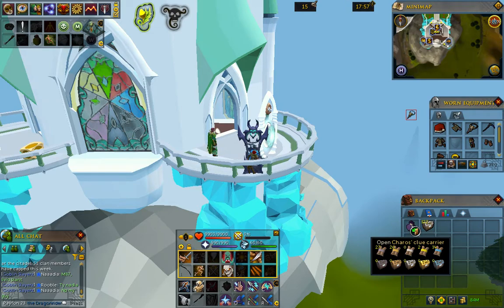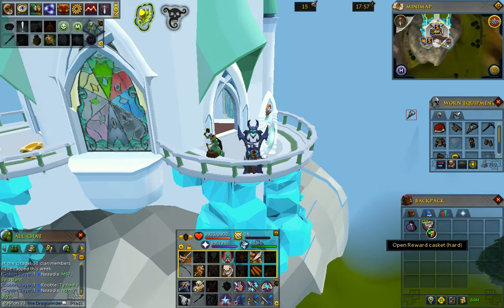I want to save up a stack of 100 masters. I'm not a huge fan of doing 25 at a time. 25 is around three clue openings for me. Like if it's around, let's see, 125, 250, 375 clues. I hope that math works out. I haven't checked the drop rate of master clues in hard caskets. But we're going to do 125 and learn from our mistakes.